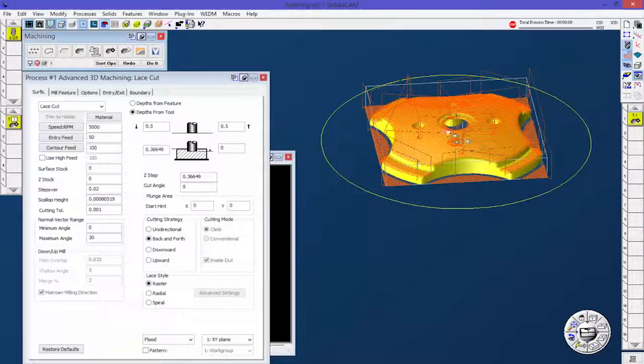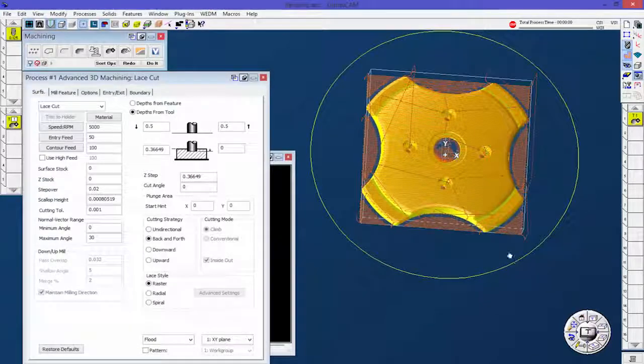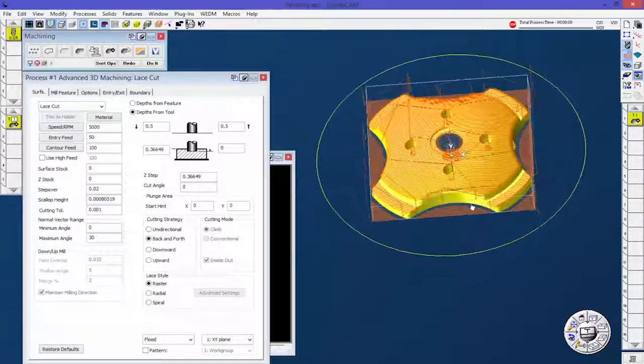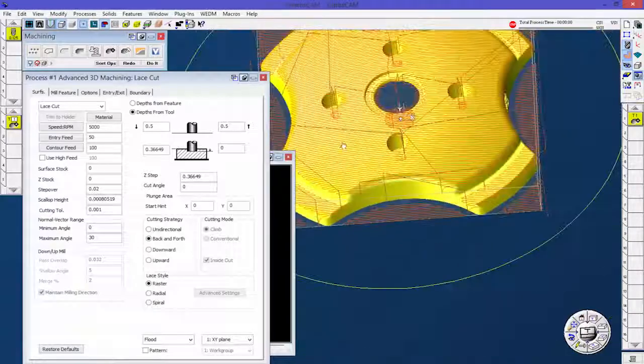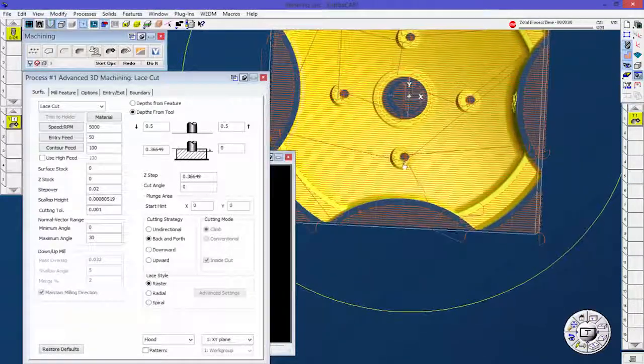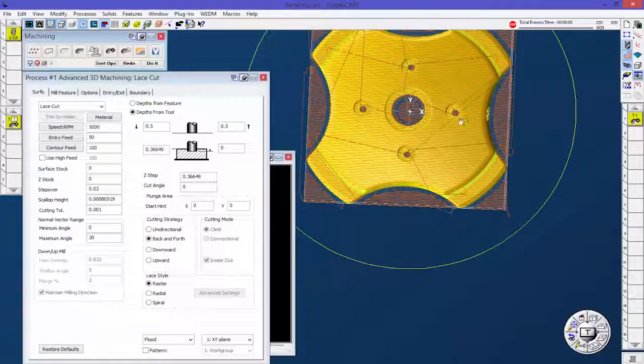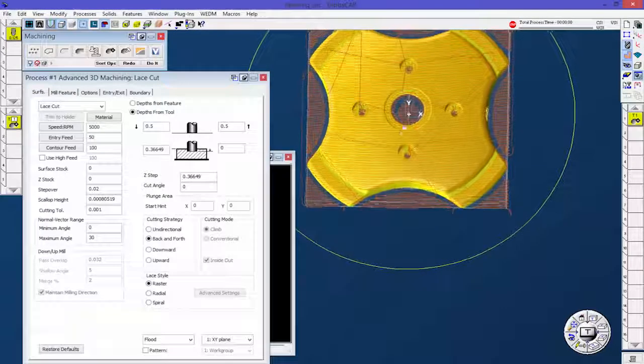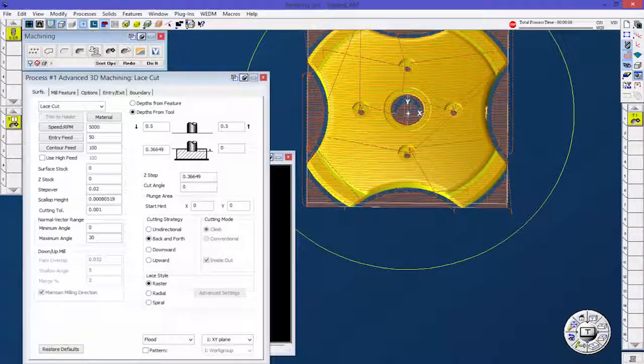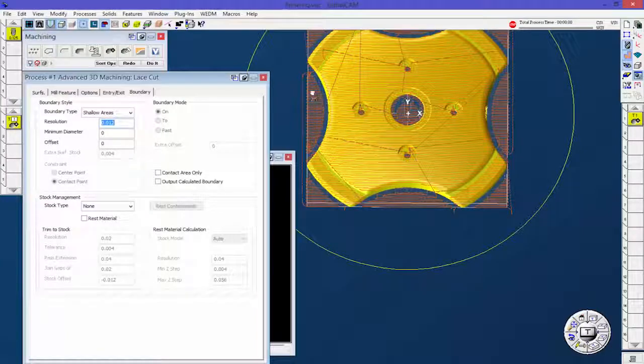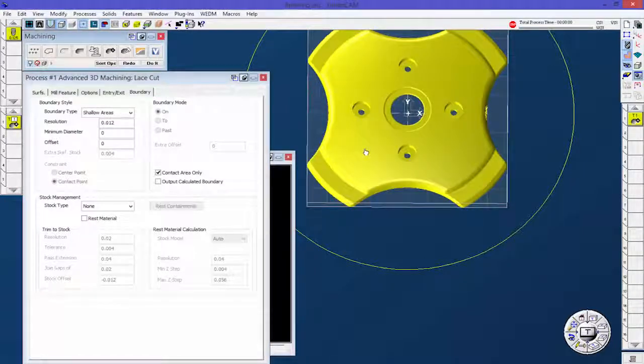now you can see that it's only machining the flats of the part. See how it's not kind of coming down and connecting those over the whole thing? It's just going through and machining those flats on there. So let's go ahead and change that boundary. I don't want it to do out here. I don't want it to do in the middle, right? So let's just do contact areas only and hit redo. This is a good example of tweaking a tool path to make sure that you don't get any extra tool movement.